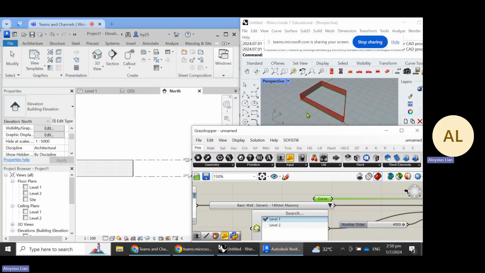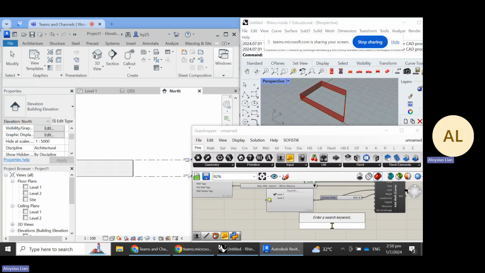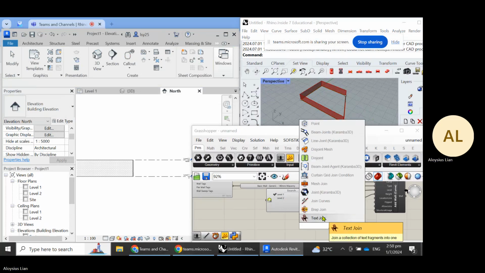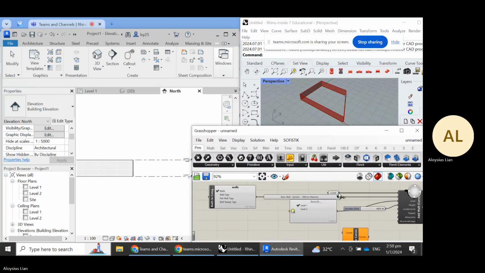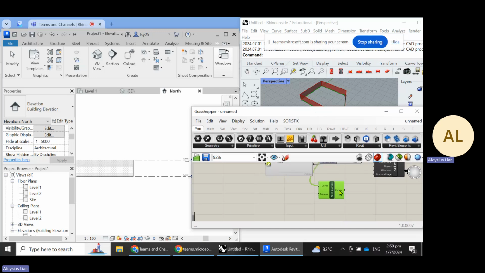These 4 curves are selected within this particular component, I will use the join tool. Join curves here. Plug the curves over here, and they will come out as one entity now. Let me just hover over here to show you. See, now it becomes one polyline curve.